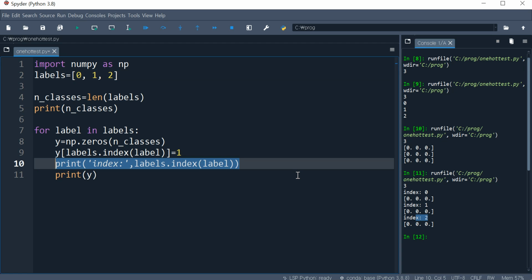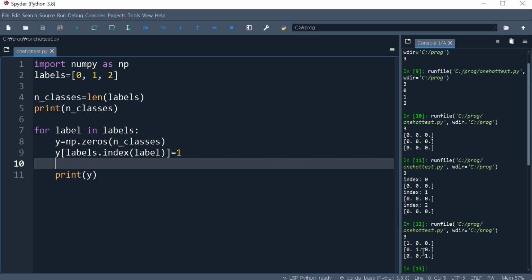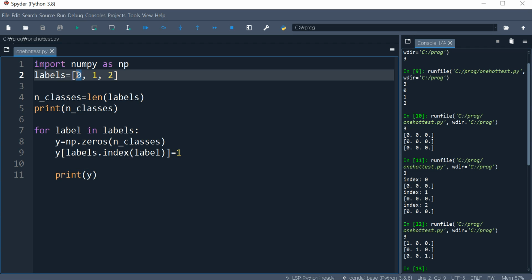Let's delete this and print y and see the result on the right. For element 0, 1, 0, 0 is returned, and for number 1, 0, 1, 0 is the one-hot encoded representation of number 1, and 0, 0, 1 is the one-hot encoded representation of number 2.